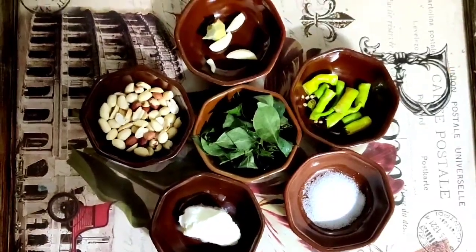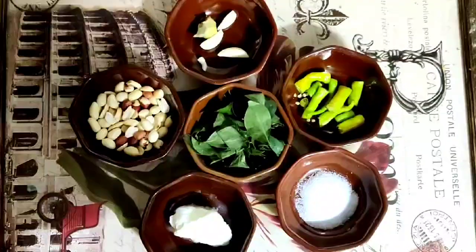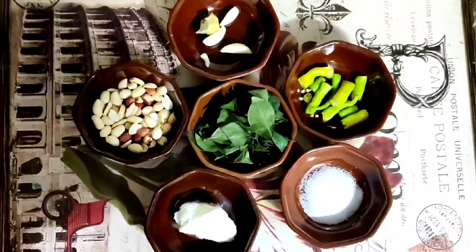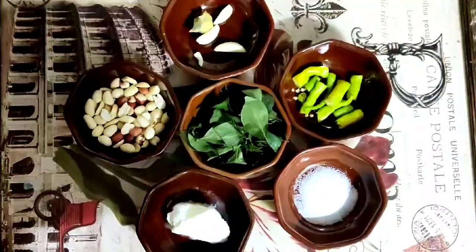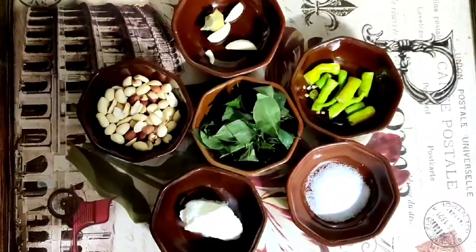So the ingredients that we are going to use are a bowl of Kadi Patta leaves. I have removed them from the stem, of course. 1 tablespoon of curd, salt to taste, 3 to 4 green chili, 3 to 4 cloves of garlic, a small cube of ginger and some roasted peanuts.